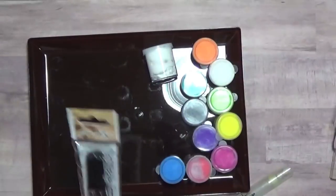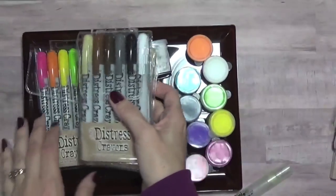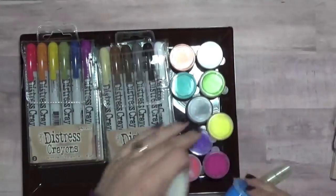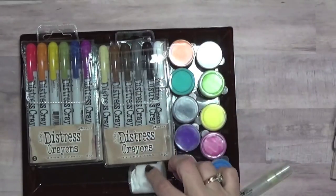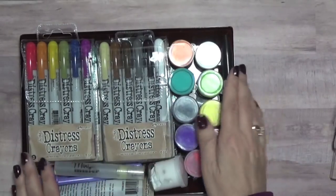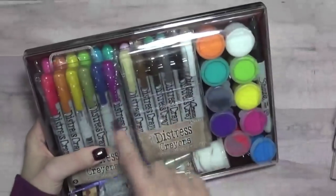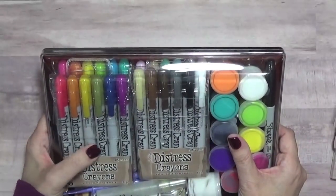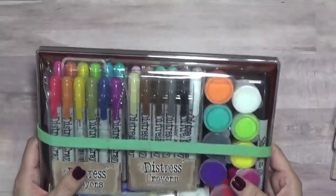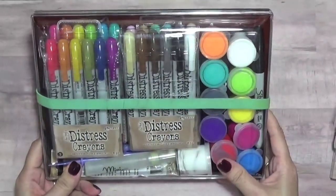There are a couple of little brushes that you can use for lots of different things. I was impressed — at first I was just going to put a few things in, but I wanted every color of paint, and you can actually fit quite a bit in this little chocolate container. You just have to make sure everything's packed well. You can even take the distress crayons out of their packaging to save space. That's how I made everything into a compact little travel-size art kit.